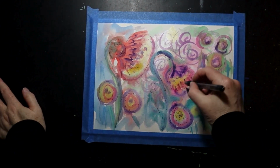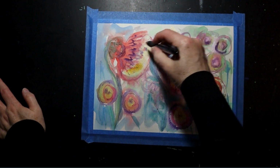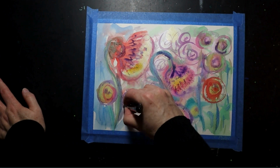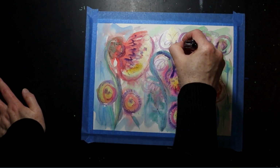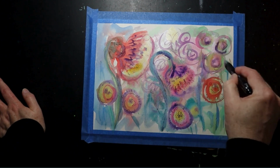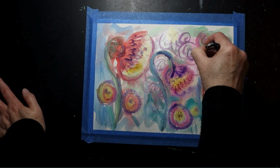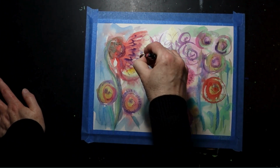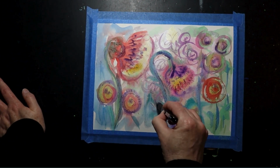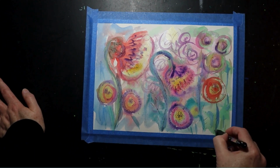So I'm going to use the ballpoint pen just to add extra detail in it. So in some areas I have already done that, and it just brings out some extra details. I'm using the pen the same way as I would with the brush, just trying to keep the expression free and not to have it be tight and too rough looking.